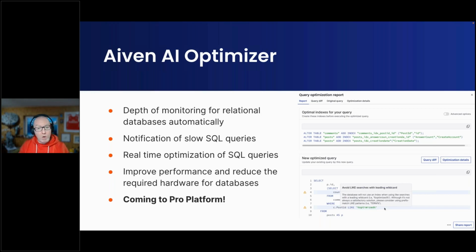Initially, we're going to be focusing on queries and indexes. The reason we're going to do this is because those will give you the biggest bang for your buck, and it will make sure you get the most cost effective. Now, price performance is a spectrum. Depending on where you are on it as a customer, you can achieve different things by improving your performance.